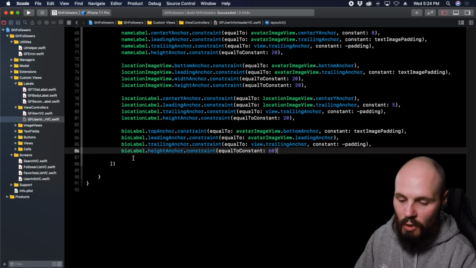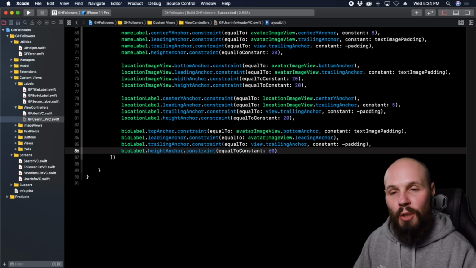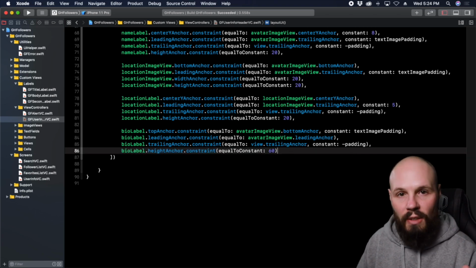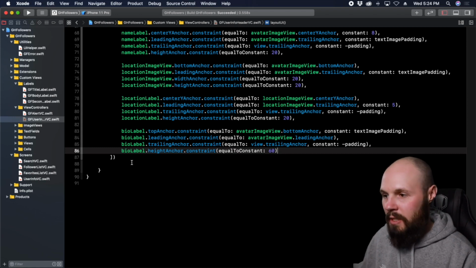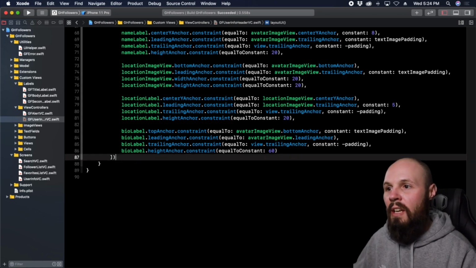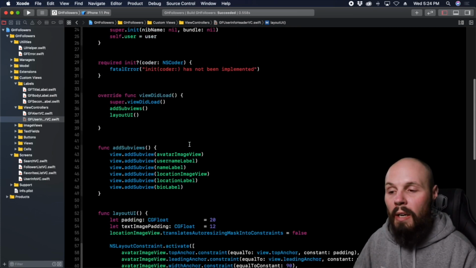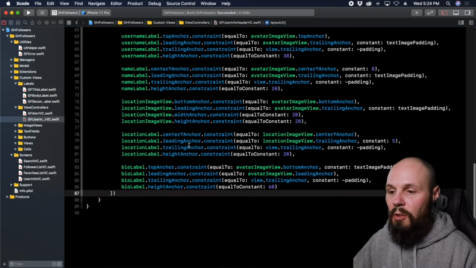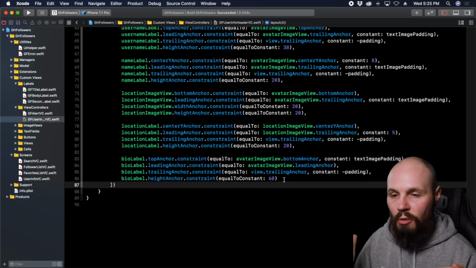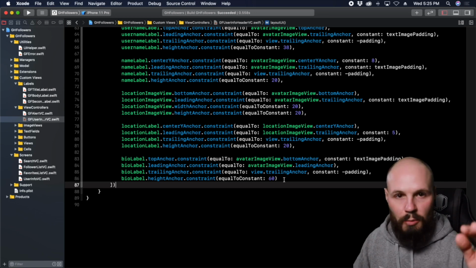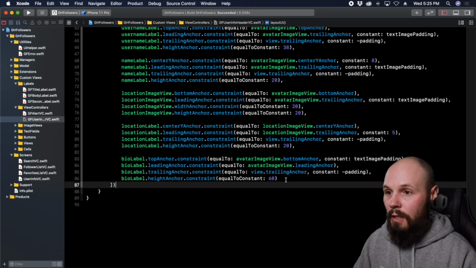And here's why I chose 60, because we only want our bio label to be 3 lines long, because the GitHub bio does have a limit of characters. And when I did the design, I figured that at our height for the body label, it also can shrink a lot. So 60 will give us a good 3 lines of readable text. And because we don't want this bio label to be super dynamic and stretched so far. So that is our layout.